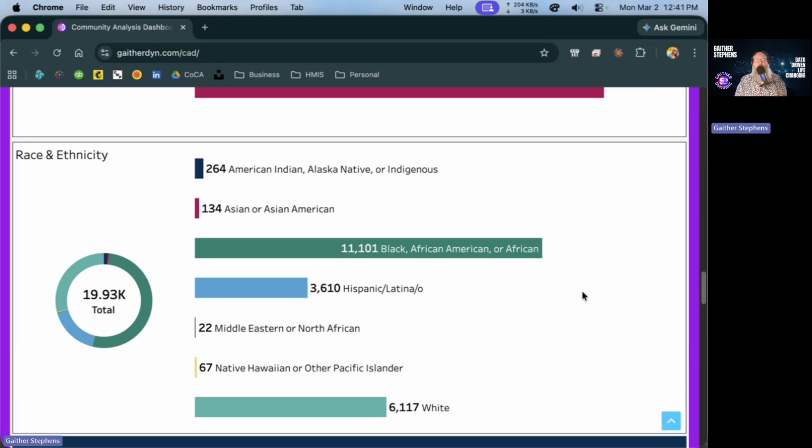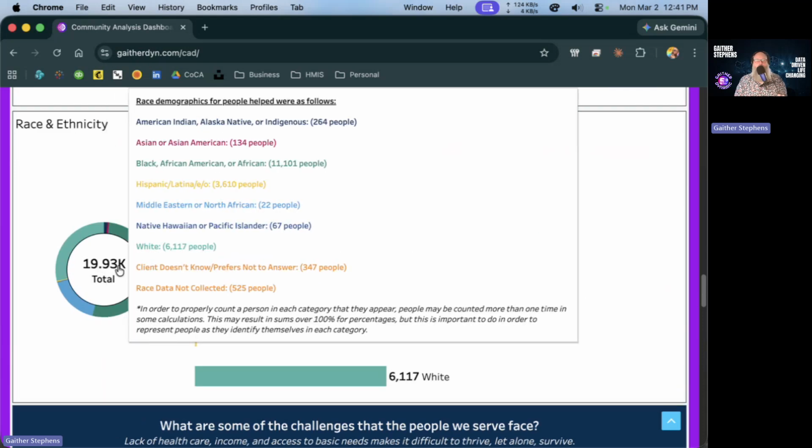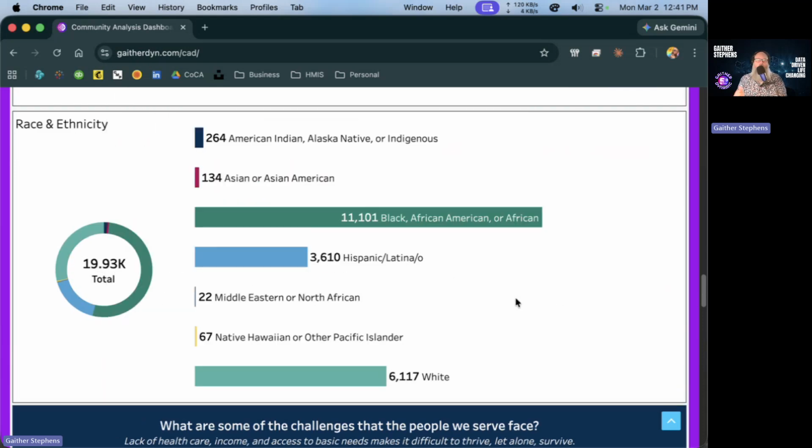Now, under race and ethnicity, I'd like to point something out. The number here talks about the total, but when collecting race and ethnicity, the APR will, if someone identifies as white, they'll just show up in the white category. If they identify as Black, African American, or African, they'll just show up in that category. However, if someone says that they are white and Black, African American, or African, they do not show up in the white category. They do not show up in the Black, African American, or African category. They show up in a separate, third category that is white and Black, African American, or African.